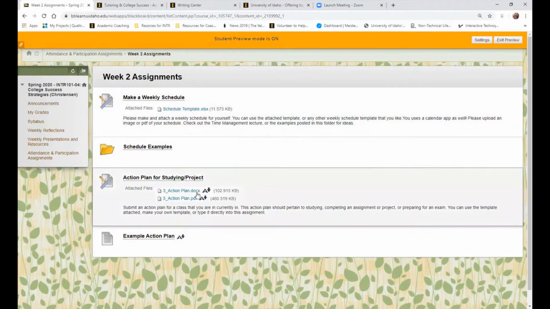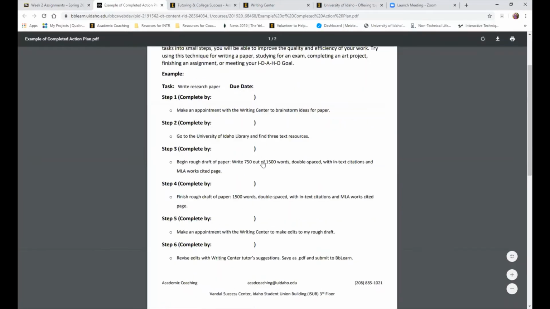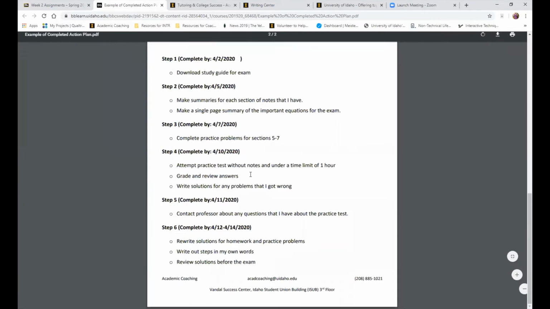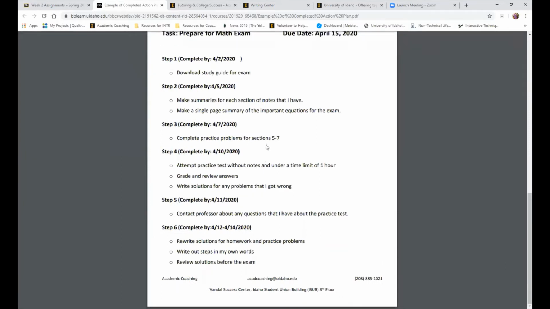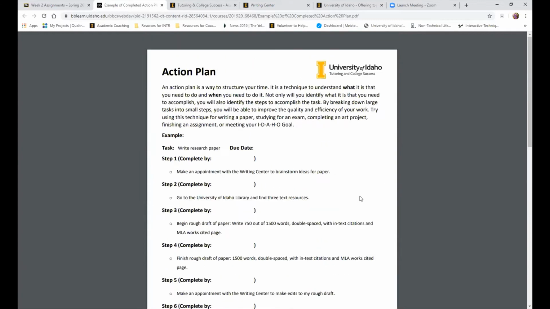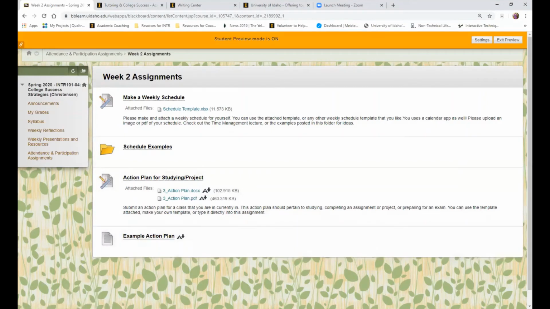You can use the Word doc template and type into that, or you can type up just an action plan for yourself in a different format. A quick reminder on the example, please include at least like 5 steps for the action plan. That gives me enough to kind of grade off of, and it will hopefully be more useful for yourself. We're practicing these action plans. That way, when we get closer to the final project, you'll have a better idea and some practice on what I'm expecting for those.